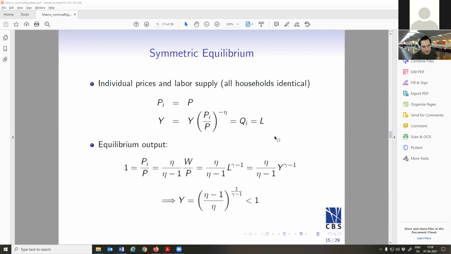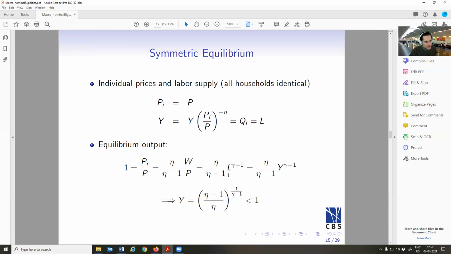Yeah, that's right. So we derive it here. I think that this pi divided by p comes from all the firms being symmetric, so I don't think that is going to change. But notice there's this step: we get from w divided by p to L^(gamma-1). That's an additional assumption in the model, that the labor supply has this shape. And part of the reason we assume that shape, if you remember, comes from the utility function at the very beginning.